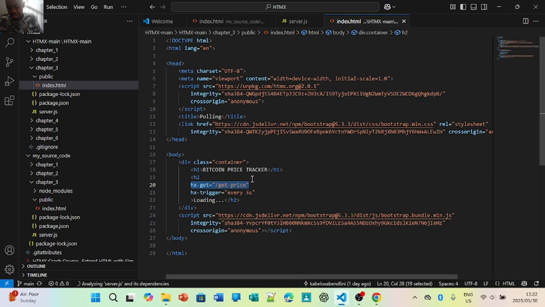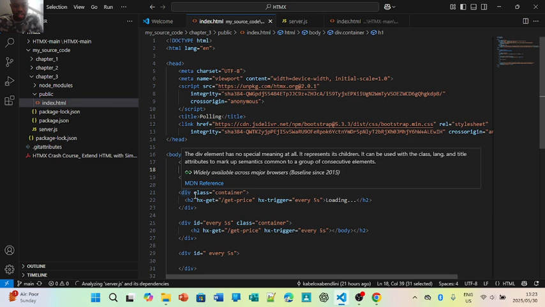So div class container, hx-get price, every 5 seconds. I made an H2 heading, which is smaller than your H1, which is Bitcoin price tracker. So get price, hx-trigger every 5 seconds, loading.